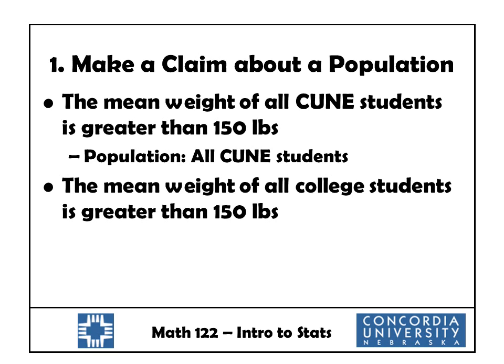So let's look at another claim. Very similar. The mean weight of all college students is greater than 150 pounds. Now this looks very similar to the previous claim, except that now here we're making a claim about all college students, not just CUNE students. And so our population is all college students, not just all CUNE students. And so in order to test this second claim, I would need to go out and get a sample of all college students, not just CUNE students.